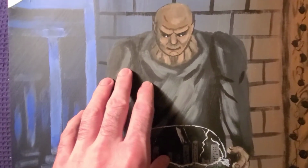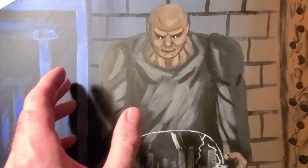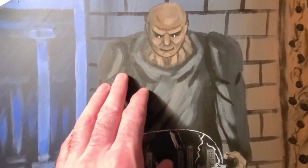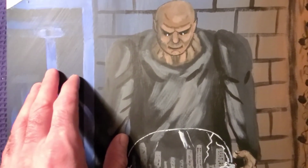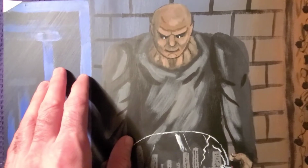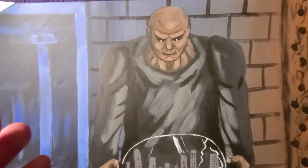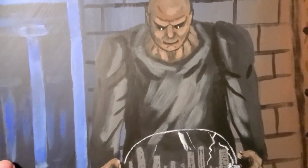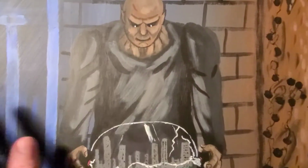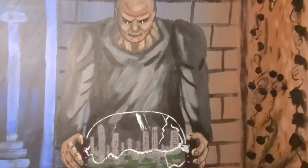He's bad, and every time there would be a story, or if I made stories or episodes, he would always lose in the end to a hero or heroine. A very, very good hero or heroine. I like those old stories that are about good against evil, and then in the end, evil loses. I really like that. So this character here is somebody I've painted quite a bit. And here's some other depictions.